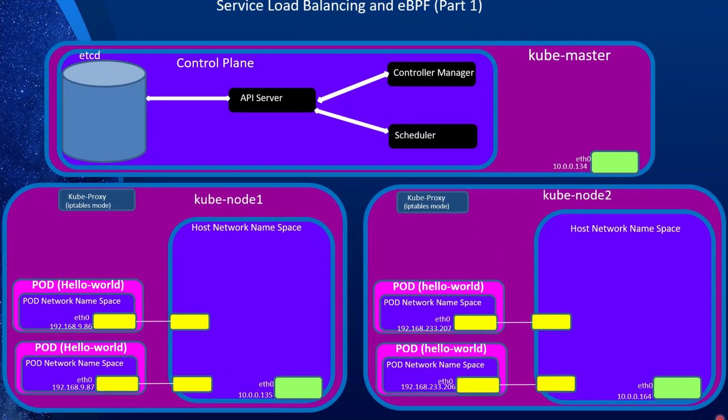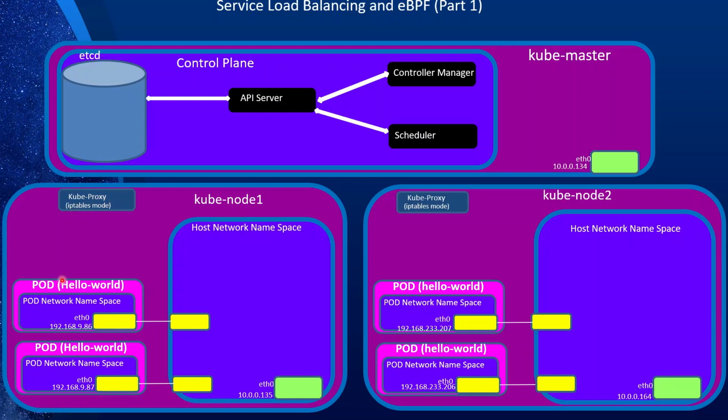So hopefully we have some basic understanding of what eBPF is. Now let's see how Cilium takes advantage of eBPF, and specifically eBPF maps, to create load balancing for our applications. Before that, let's review what happens today, the default mode, and how services are created. In this mode, we use kube-proxy and IP tables to create services.